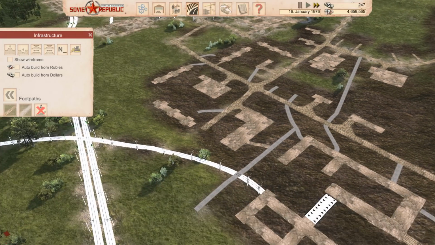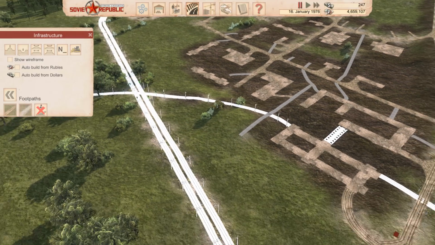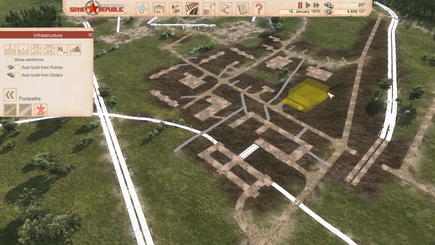And it won't quite get to that very last one. However, that very last one can obviously work in buildings up this way. That should be good. That should give us a downtown.